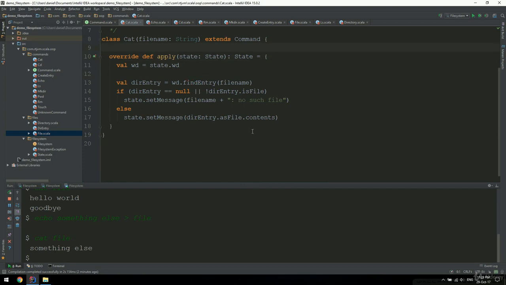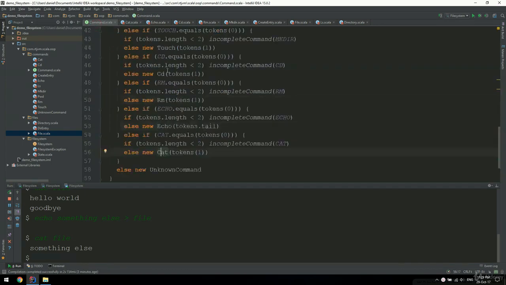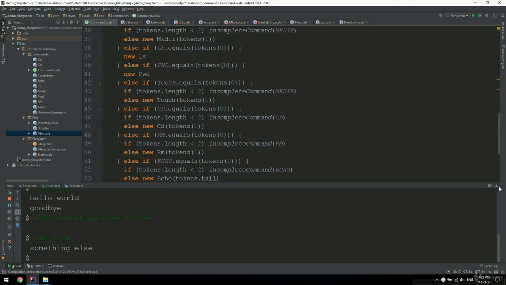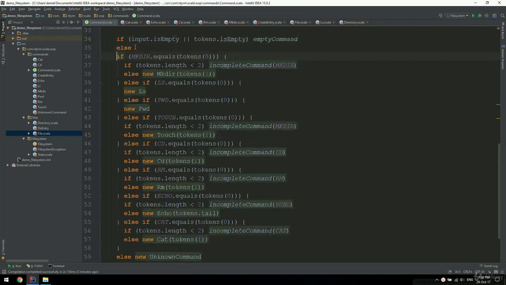We can definitely improve. So, first of all, just as a small teaser, in command, we're having an extreme amount of if-else branches, if you have noticed. A good way to get rid of that would be to use a powerful Scala feature that we haven't really talked about yet, and we're going to expand it in chapter 4 when we deal with pattern match. And the way that we do pattern match is the following.